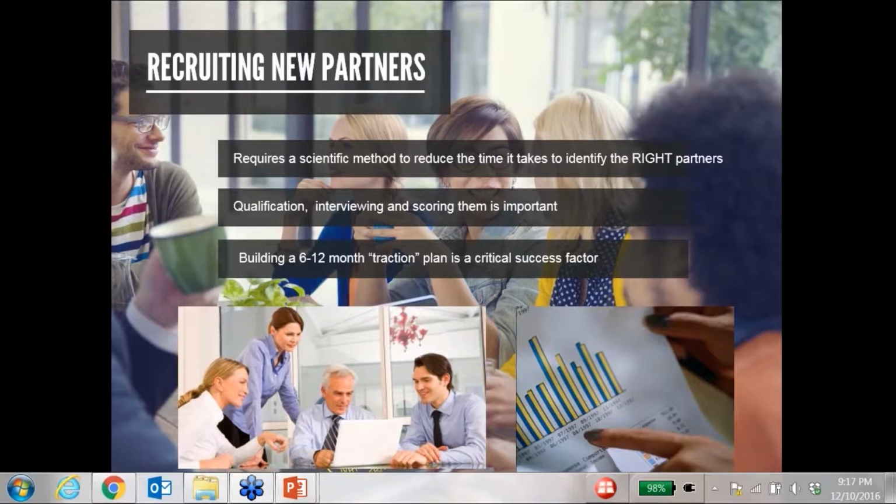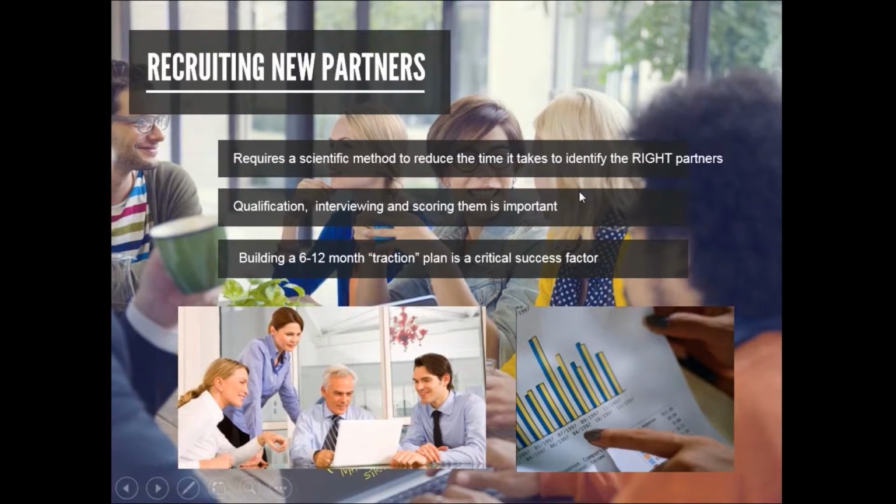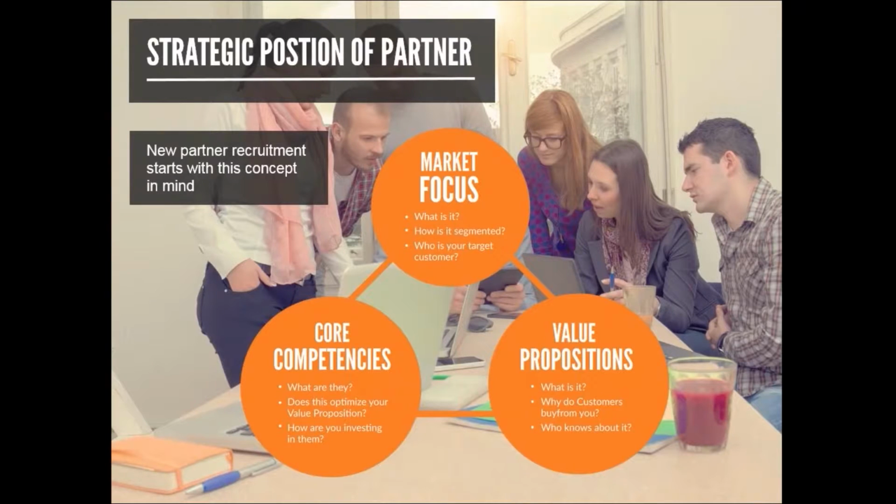And then finally, once you recruit a new partner, it's very important to create what we call a traction plan. A very simple plan that describes what it is you want them to do, what accounts you want them to focus on, how they will get through the enablement process, and what you're going to do to support them to be able to create a sales forecast and to take the partners that you recruited and actually materialize them into revenue.